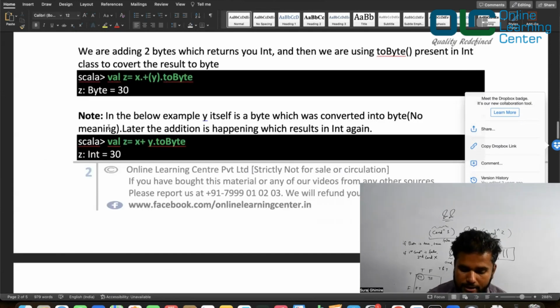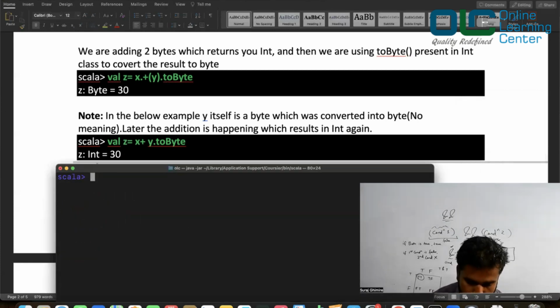Next, in the below example, y itself is a byte which was converted into byte, no meaning, later the addition is happening, which results in integer again. So let's try to write something like this. Z is equal to x plus y dot toByte.